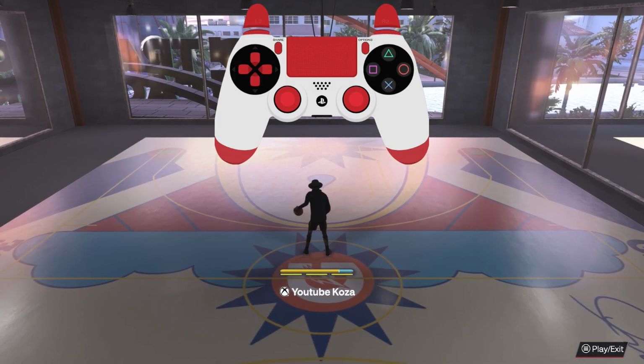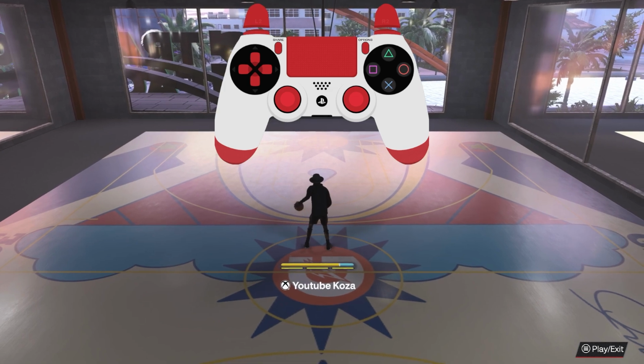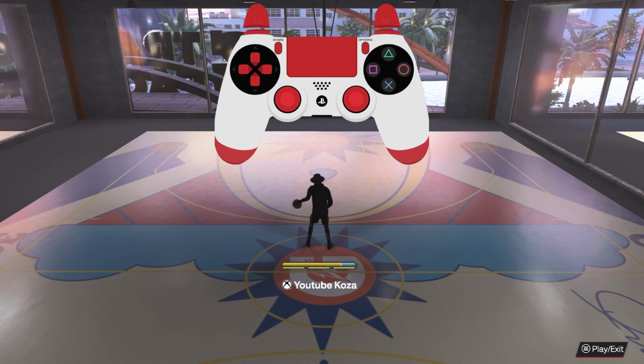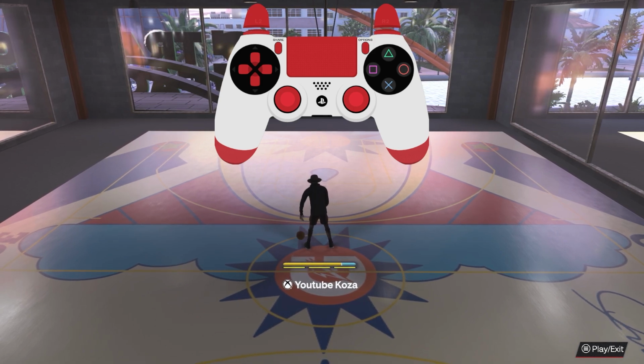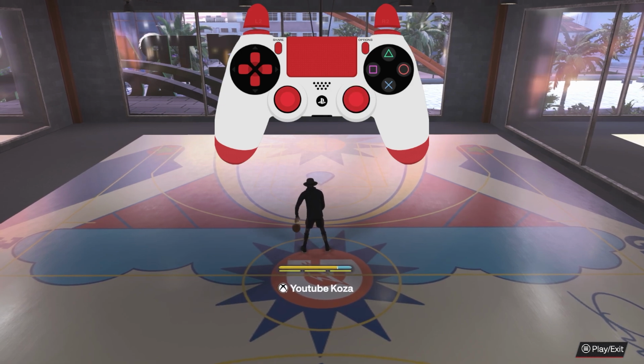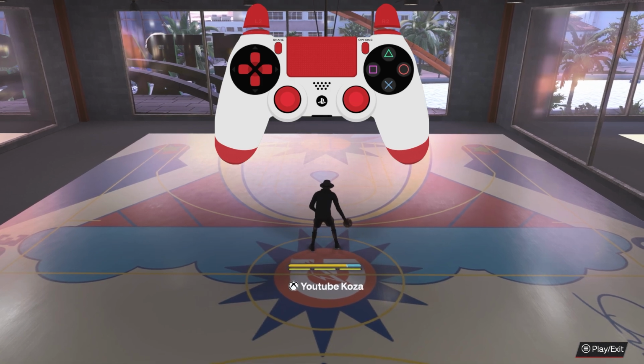All right, so now let's go over the Giannis size up controls. Your size up controls is anytime you're flicking the right stick stationary, standing still without holding turbo. So we're going to be stationary here. If we want to get a crossover animation, we're going to go up that diagonal towards the off-ball hand. So if the ball is in our left hand, I'm going to go up the angle to the right to get this crossover move. And if the ball's in our right hand, we're going to go up the angle to the left to get this crossover move.